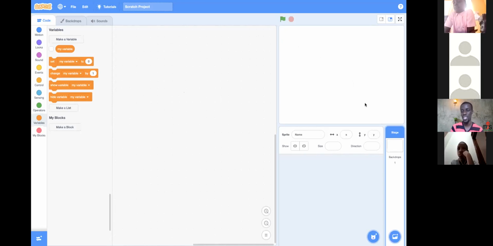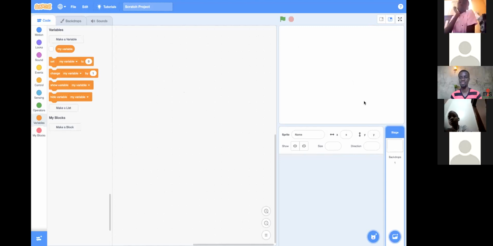Let's hear from, is it Winnie? A variable is a data item that may take on more than one value during a runtime of a program. Who told you that? That's awesome. That's a perfect definition, and I'm so happy. Okay, you just come again with your definition. A variable is a data item that may take on more than one value during a runtime of a program. Nice, nice. Can you just type that in the chat so that your friends can note that down? So our definition is the perfect definition for a variable.